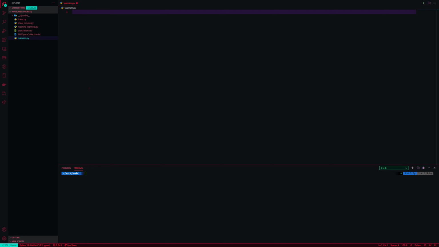Now, what we're going to do is we're going to start with some very basic stuff. And the first thing we're going to touch on is tokenization. What tokenization is, you can think of it as breaking a sentence or a paragraph or really any string of human speech down into its constituent pieces.